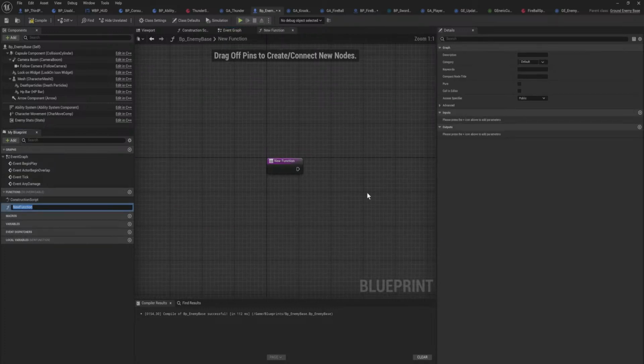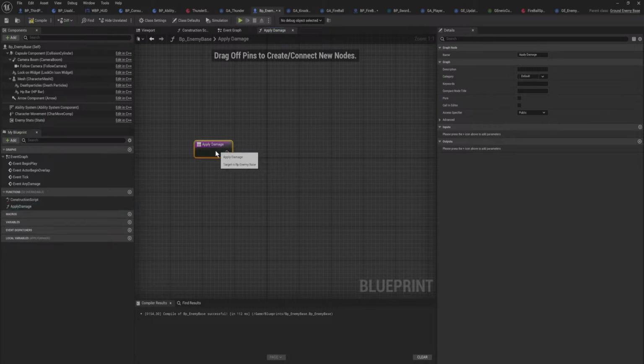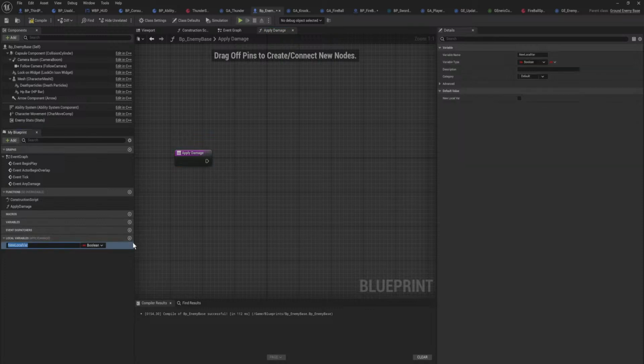No, because I'm going to make the effect in Blueprint anyway. So, apply damage. The reason I'm doing this as a separate function is so that I can make local variables: HP damage, which will be a float, and defense damage.